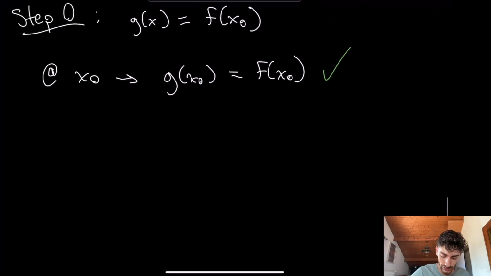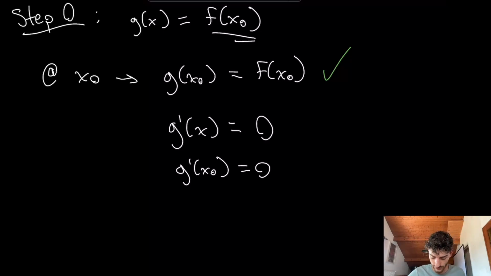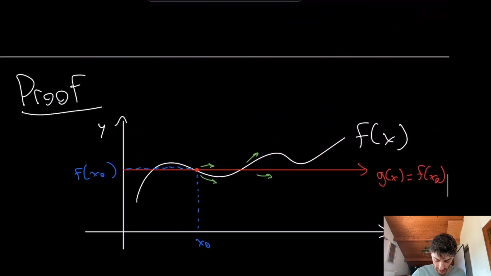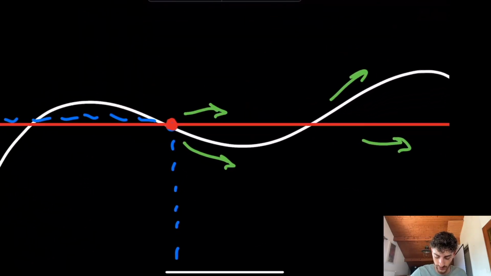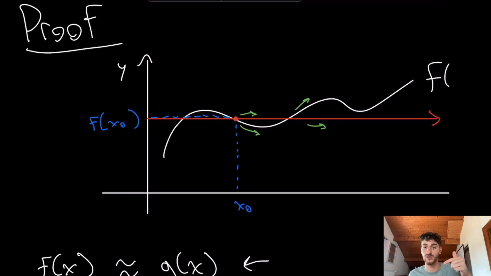So mathematically what that means is that if we look at g prime, so let's take the derivative, the rate of change of g at x, well, g at x is equal to a constant, right? This is a constant, f at x naught. So that's 0. So g prime at x naught, if we plug in x naught, well, it equals 0. That's wrong, okay? The rate of change is not 0 here. The rate of change is some negative number, okay? F at x is going downwards. So there is a rate of change. It's some negative number because it's going down.